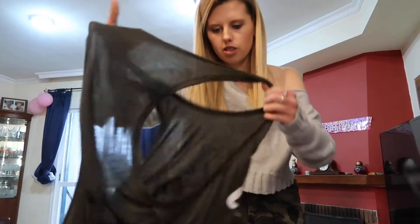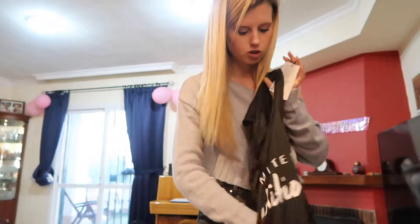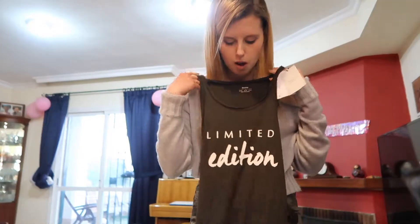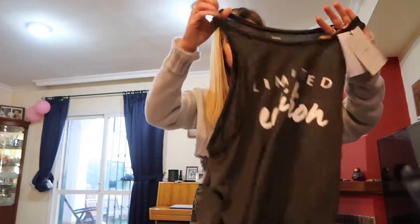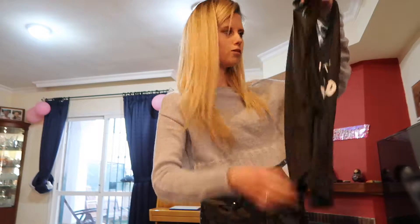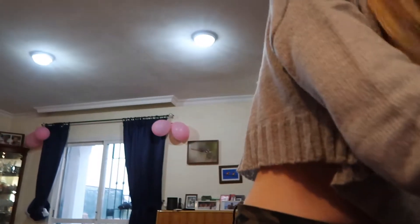In Bershka I got a couple of things — they didn't have a Black Friday sale on but I picked up some bits anyway. First is this green khaki top. It's more like a gym top but could also work as a day-to-day top or even in summer with a bikini under. It comes down low at the sides and has slits at the bottom. It was only eight euros, which is pretty good even without a sale.